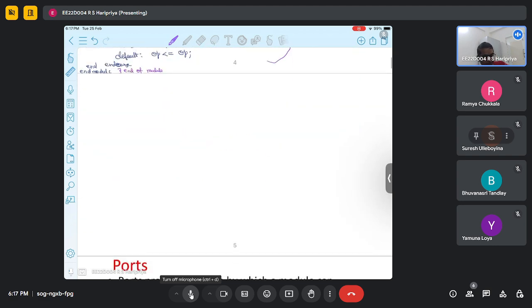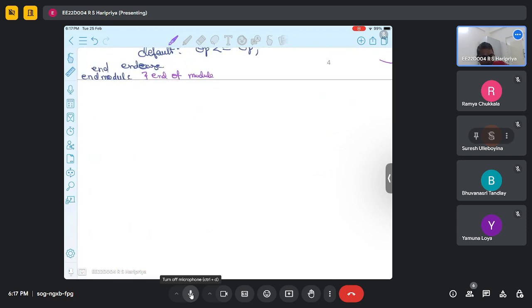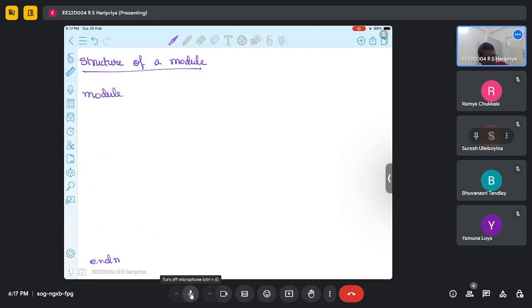So now we will see the structure of a module. So we have to start with the module keyword, and the module ends with the keyword end module.